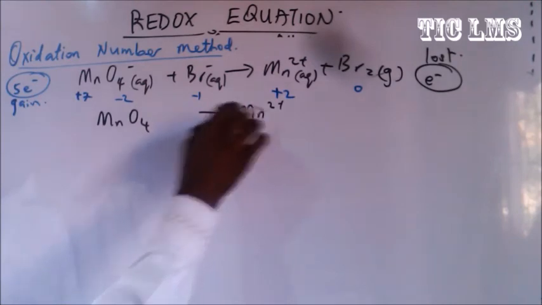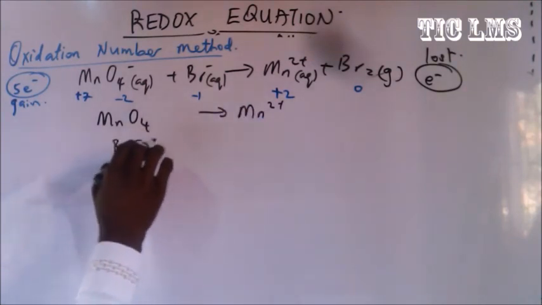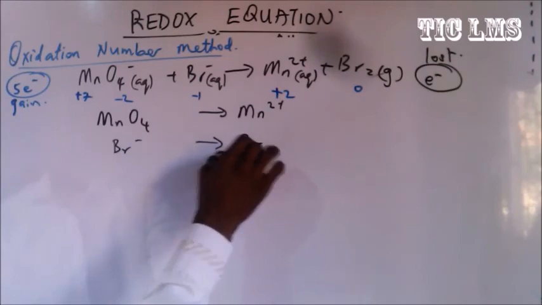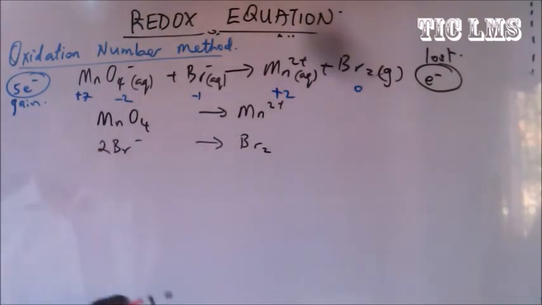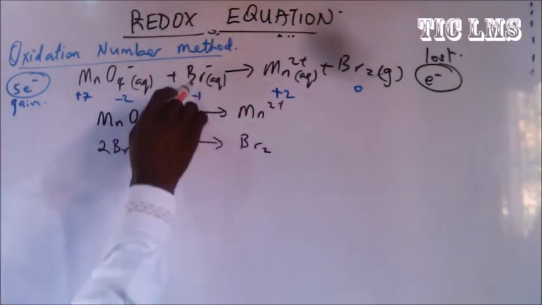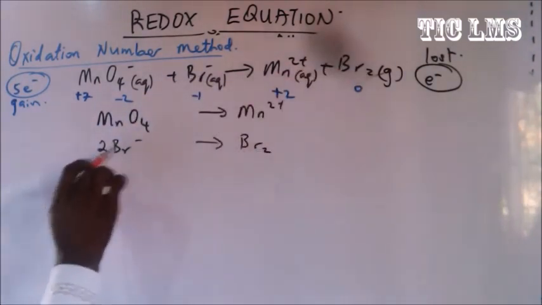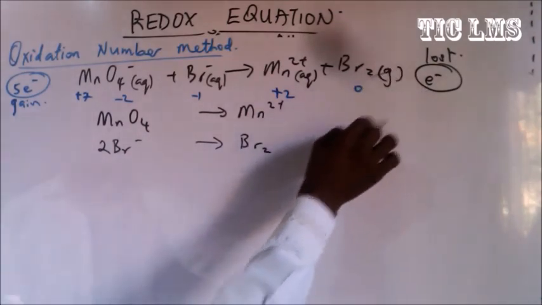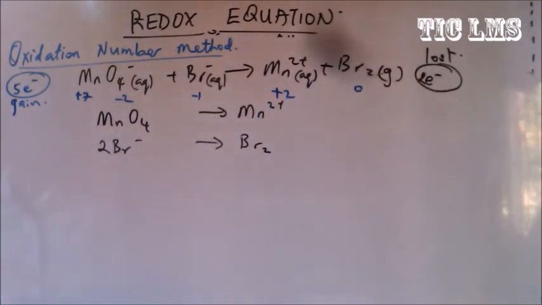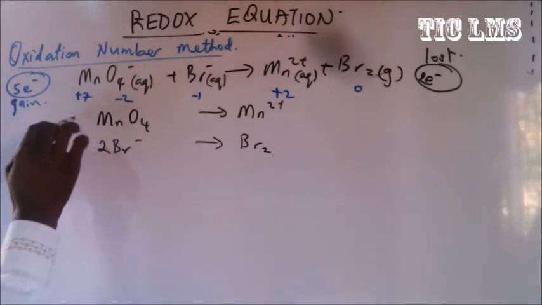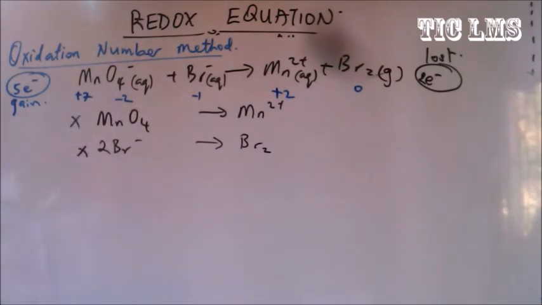And then we have our bromine, that is Br⁻ becoming Br2. So to balance this, we introduce a 2 over here. So that has balanced the atoms. The electrons now are balanced by multiplying the equation by the number of electrons. If you look at it closely, here we said that we have just 1 electron that was lost by bromine. But now that we have 2 bromine here, that means it has 2 electrons which it lost.